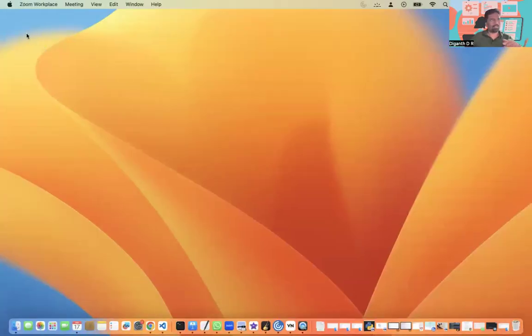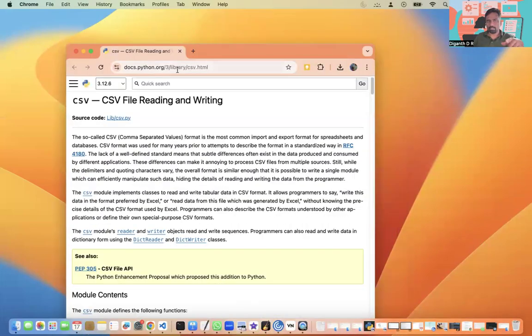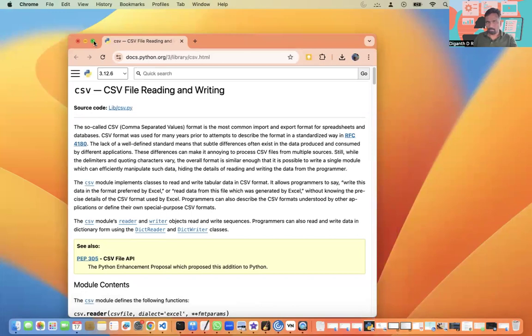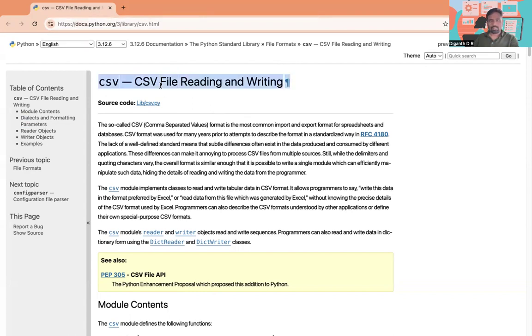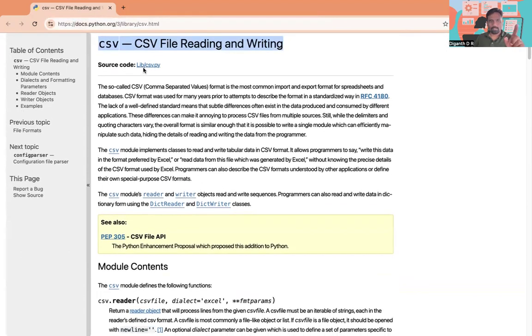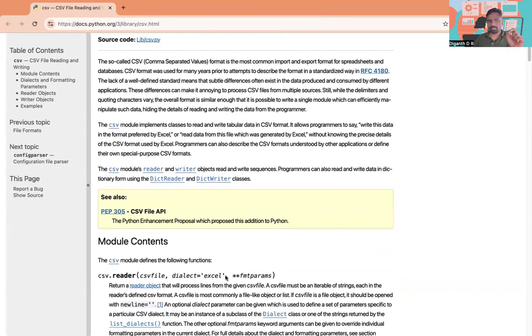So this is the documentation of csv. This is how, whenever there is a requirement or a problem to be solved, you look it up first in the Python docs. There is a genuine question: how to escape a comma in the string or text. Okay, I'll answer that. So this is the documentation of that particular csv library.